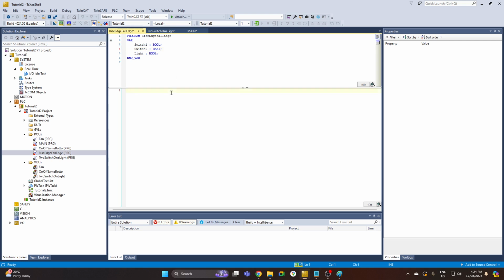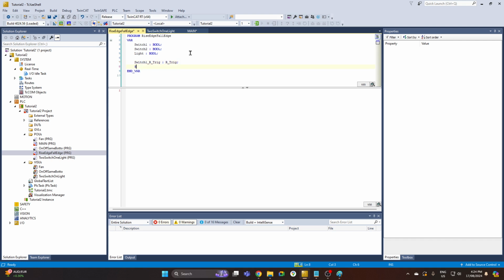What we need to do is take switch 1 and its rising edge. R3, in your variable, you need to write it this way.